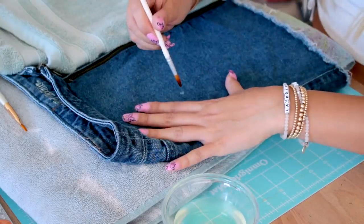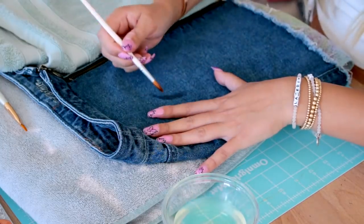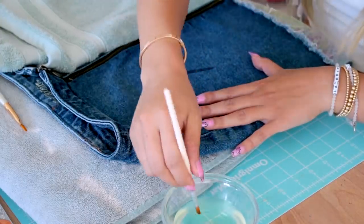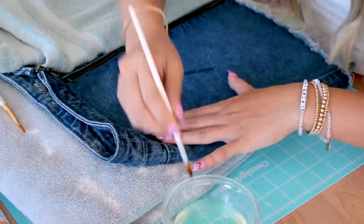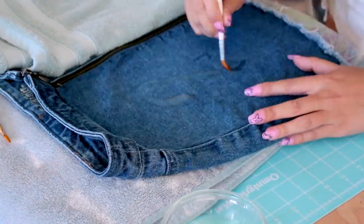Oh God, oh God, oh God, this drip! Contact. Oh my God, I'm so scared that I'm going to do all of this and it's going to end up being the denim that doesn't actually react to bleach. Sometimes really stretchy denims don't fully react or only react a little bit, so I'm super hoping that's not our case today. But I'm going to let it sit in the sun in hopes that it'll speed up the reaction once I'm done painting on the bleach. Oh my God, this is drying really fast also. I'm nervous. Something's definitely happening and I'm excited.